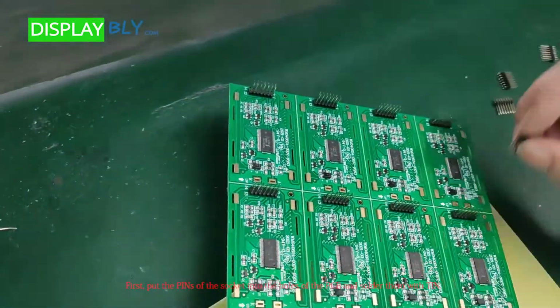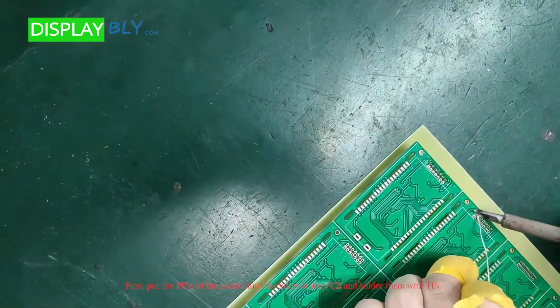First, put the pins of the socket into the holes of the PCB and solder them with tin.